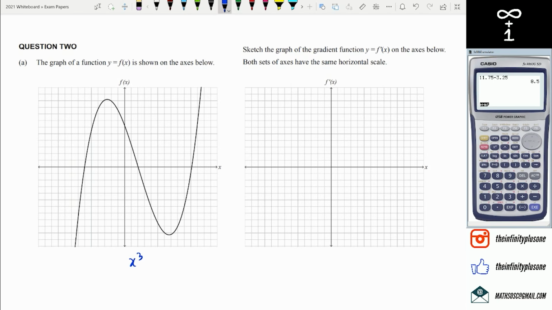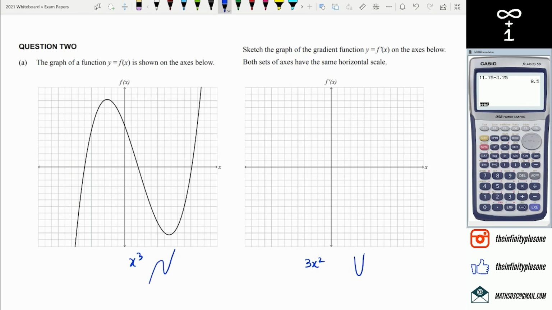All right, I know it's x cubed. Now, if I differentiate x cubed, I'm going to get 3x squared. I'm not worried about all the other things. All I'm looking at is the shape. This is a cubic, which goes like this, which is x cubed. And now we've got a 3x squared, which means a parabola. That's what this shape is going to look like.